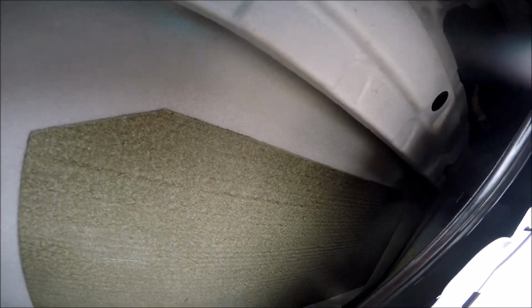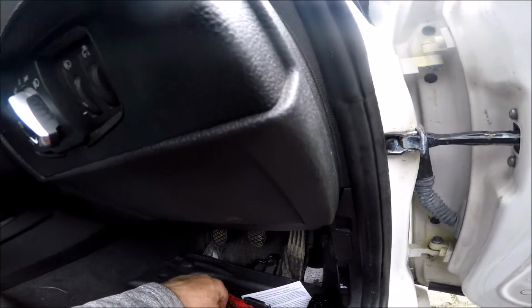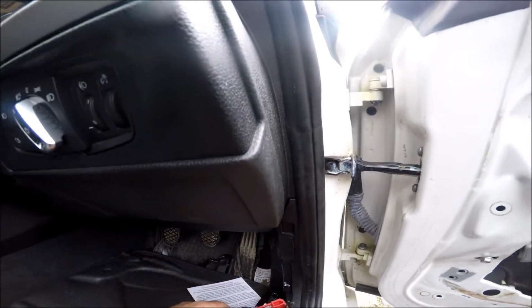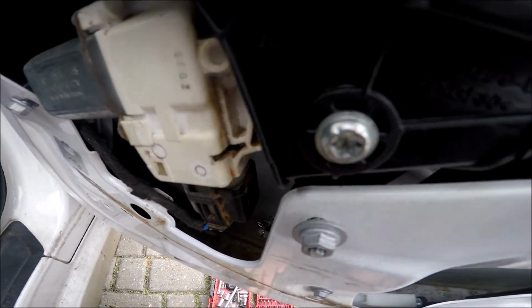Oh, it's easy, isn't it? That went easy. Get a little nut on the end of the big extension. Where's the nut gone? We're not short. Where's that gone then?